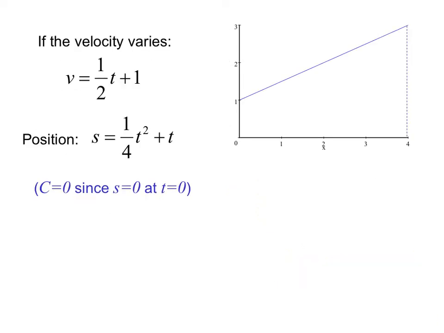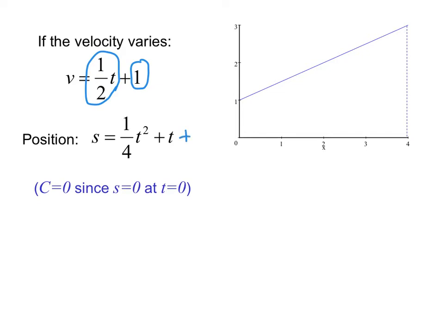So, okay, what about if I don't have a constant velocity? I know I can go from a velocity equation back to a position equation, so I can maybe calculate some distance traveled like we did much earlier. So I'm going to anti-differentiate. The antiderivative of 1/2 t: what function has a derivative of 1/2 t? Well, it's going to be 1/4 t squared, and you can check it by differentiating. And then what function has a derivative of 1? Well, if I go backwards, the function is just t.